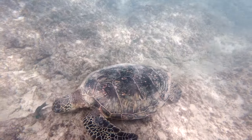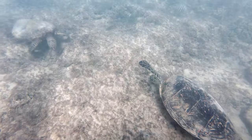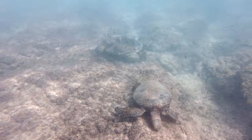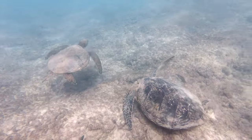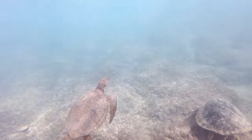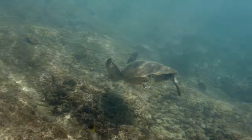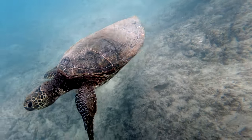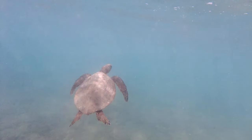Now to my personal highlight of snorkeling in Maui: the Hawaiian green sea turtle, or Honu as they are called in Hawaiian. They are native to Hawaii and are the largest hard-shelled sea turtle in the world, reaching lengths of 4 feet and weighing over 300 pounds. Their carapace or upper shell ranges from brown with yellow and light brown streaks to black, and their plastron, the bottom shell, is a light yellow. As adults, Honu mainly eat algae and sea grasses which turn their fat layer green, giving them their common name. With lungs two-thirds as long as their carapace, it is believed they can stay underwater for many hours depending on their size.